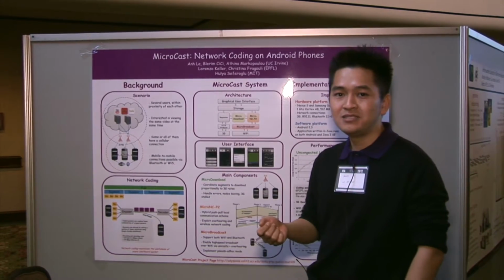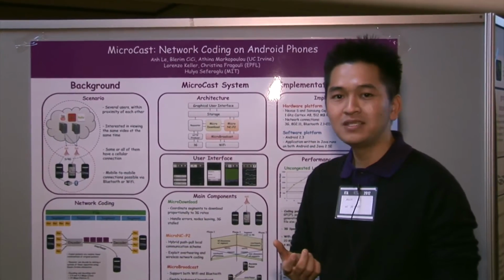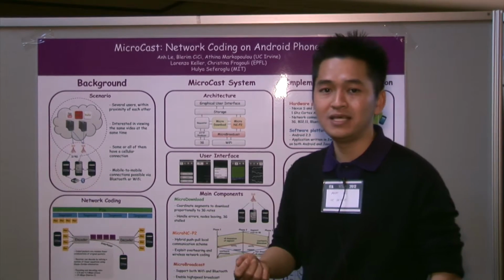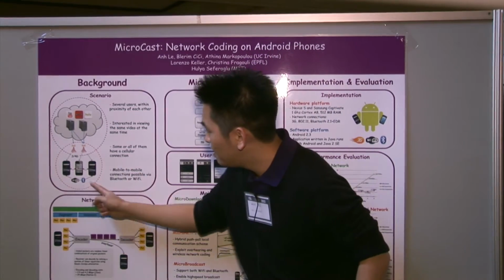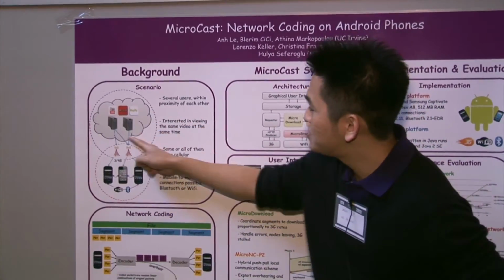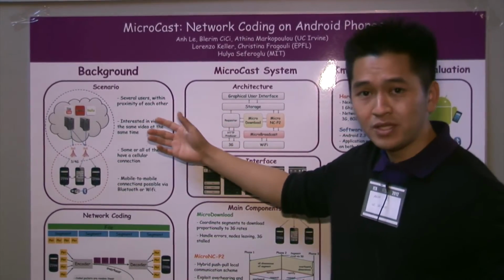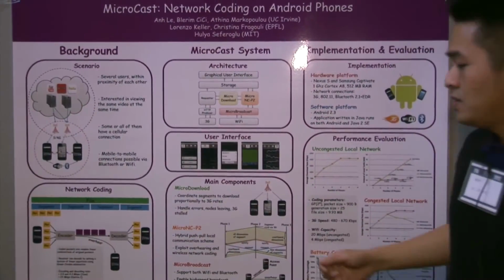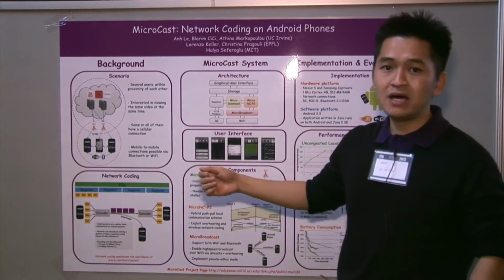But we realized that 3Gs work orthogonally, so basically if one guy has 500 kilobits per second bandwidth, and another guy has 500 kilobits per second, they should be able to watch the stream with high quality at 1 megabit per second. So this is the scenario here. We have a group of phones that can access the internet through 3G or 4G, and then we have some streaming server on the internet. The key thing is that they have to be within proximity of each other and interested in viewing some video at the same time. So this framework allows these phones to collaborate to download the video.